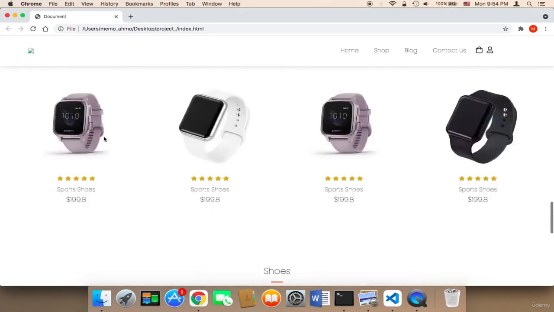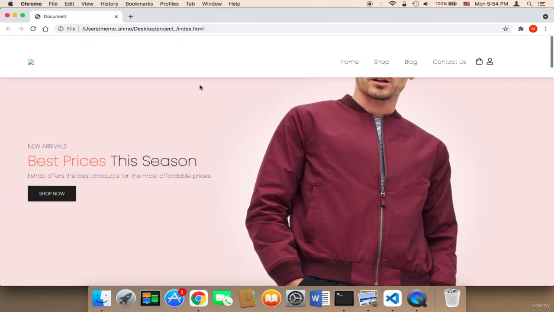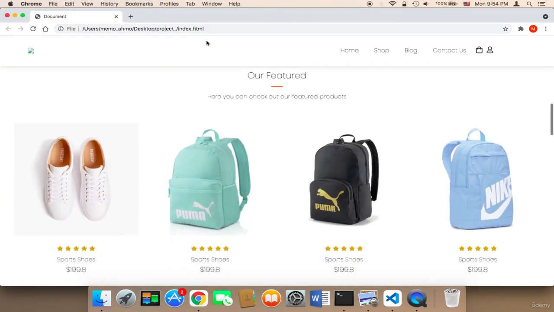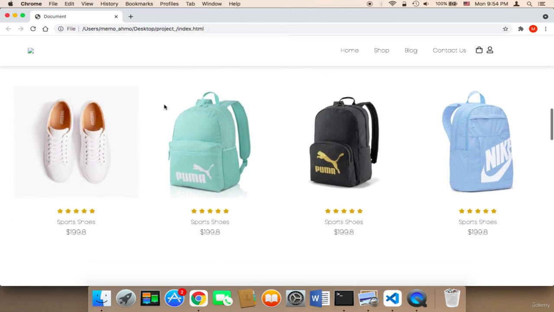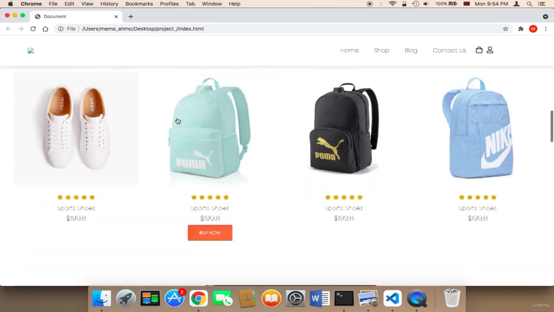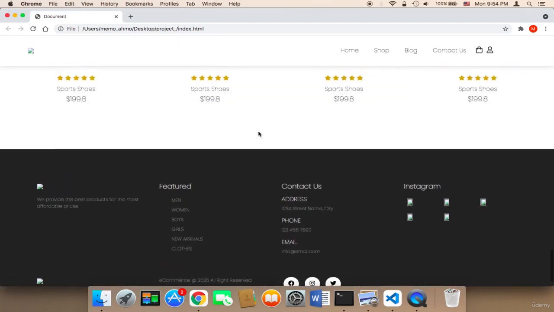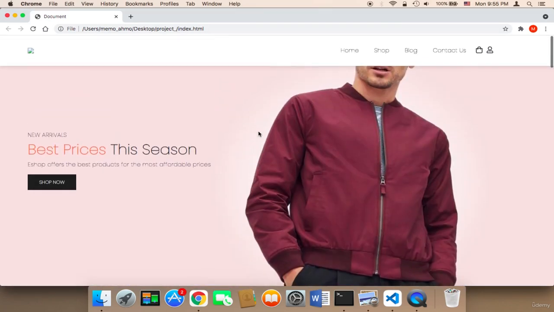As you can see now, there is a shadow. You can see the difference now. You can distinguish between the borders of the navigation bar and the page itself. It's clear that these are the borders of the navigation bar, and the page is kind of behind it. So this now looks outstanding.